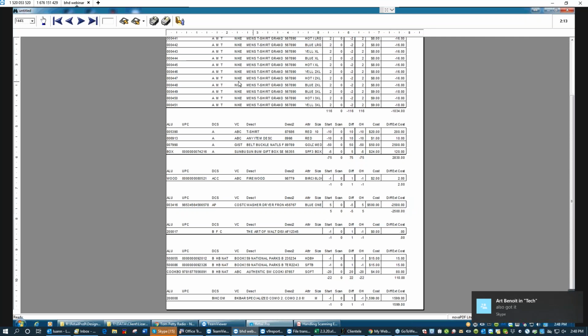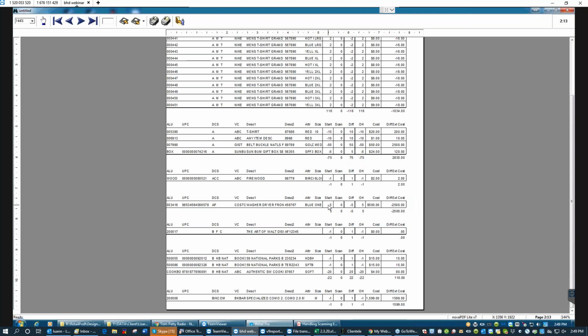Now, what you are not able to do is adjust whatever the start was. So for this washer, if it's like, OMG, we should have returned those to the vendor and we forgot to tell Retail Pro, at this point there's not an easy way to tell the system I should have started with 0. Okay, there's not an easy way to do that.